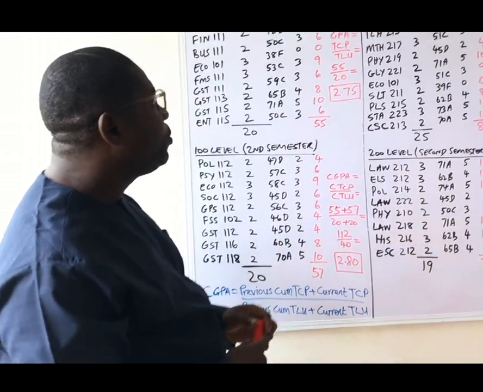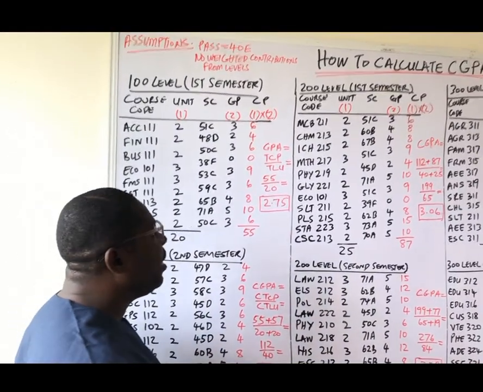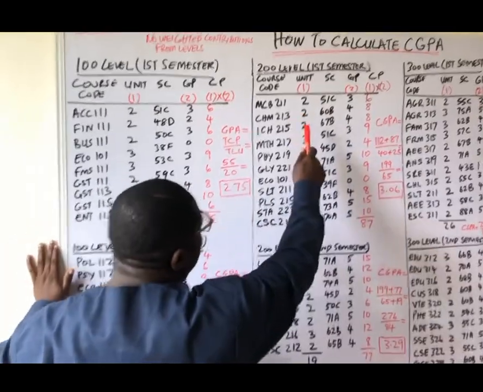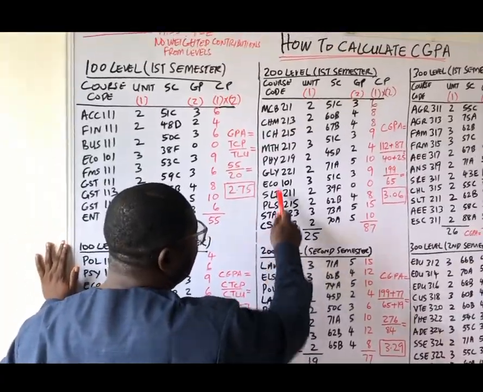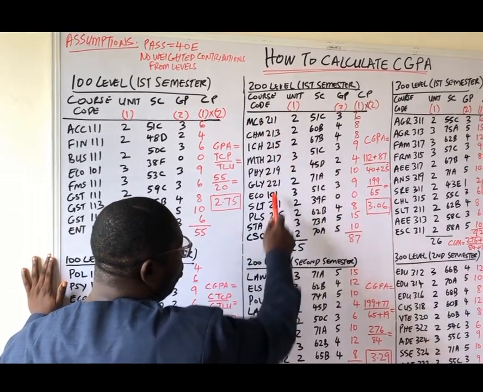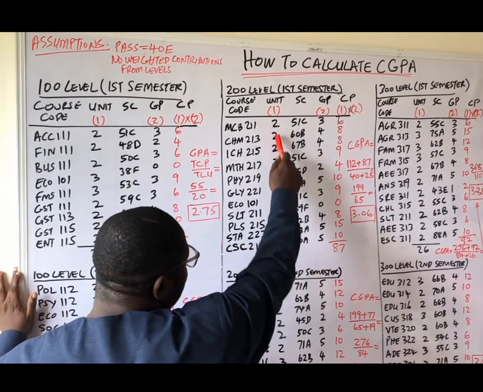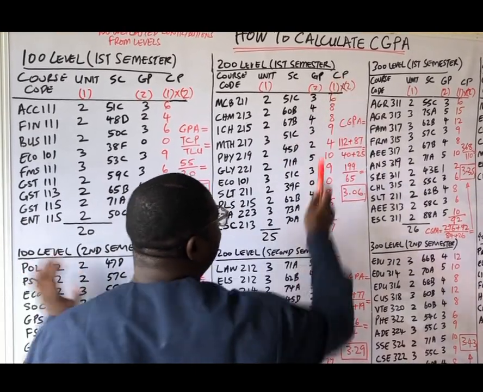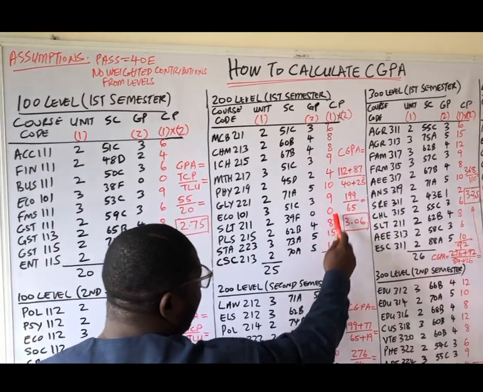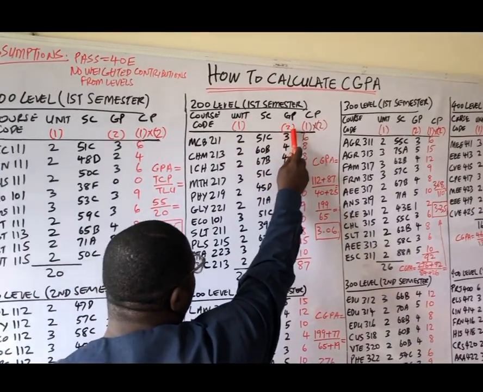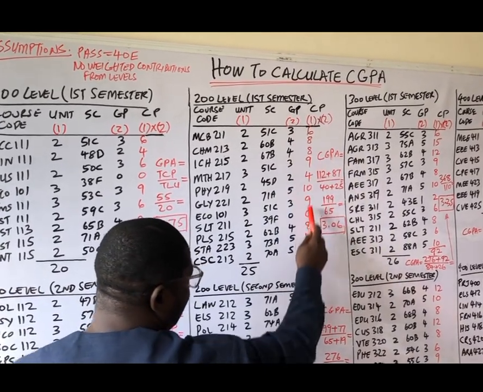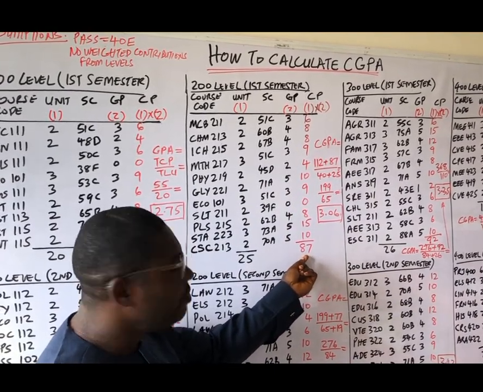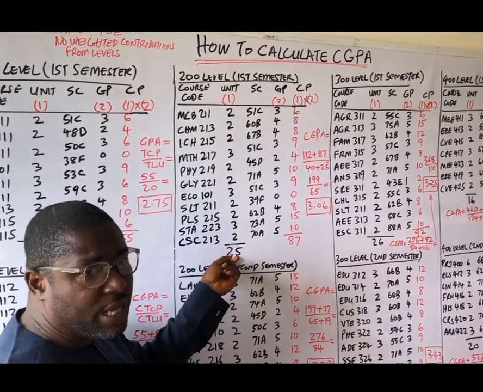Now, what do we do? Let's look at what happened to him in second year. The second year, we call it the sophomore year in the university. Now, first semester, these are his courses. These are courses in the faculty of science. And these are the codes, assuming it's a hypothetical case. And these are the units. We have 25. Then, in calculating his credit points, we have these values here. This is this column times this column. We have this here. It will give us this column. And by the time you add up his credit points, you have 87. And then you add up his total load unit for the current semester, which is 25.